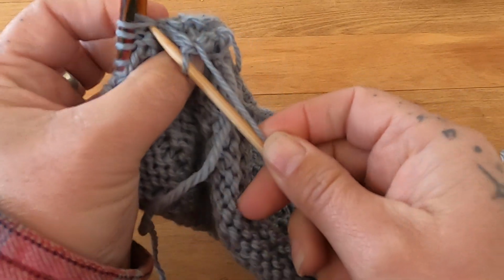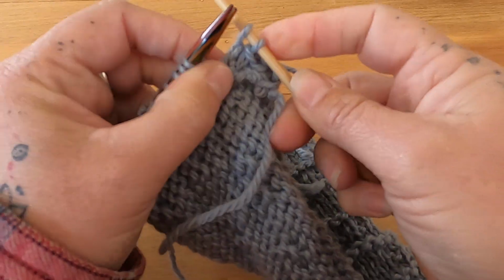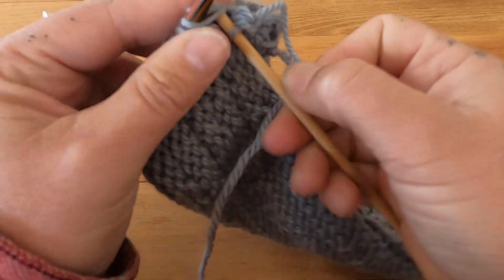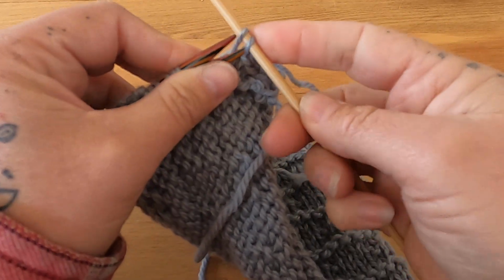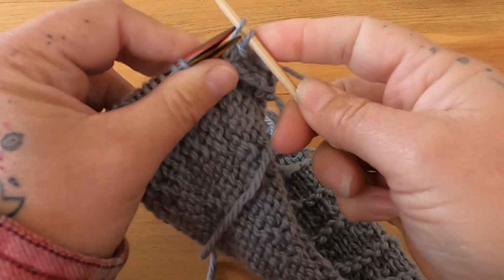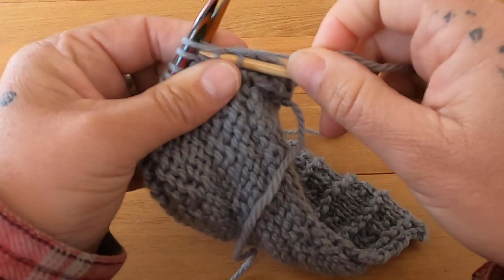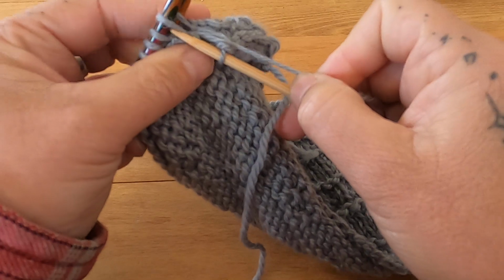What I like about a 3-needle bind off is that you don't have to sew. So that's awesome. I also like that it's therefore perfectly lined up. You know, you haven't got out of rhythm. And I also like, on some of my patterns, I actually put the bind off ridge on the outside. So you would be binding off with the right side facing you. And it's quite a cool little effect that it creates.